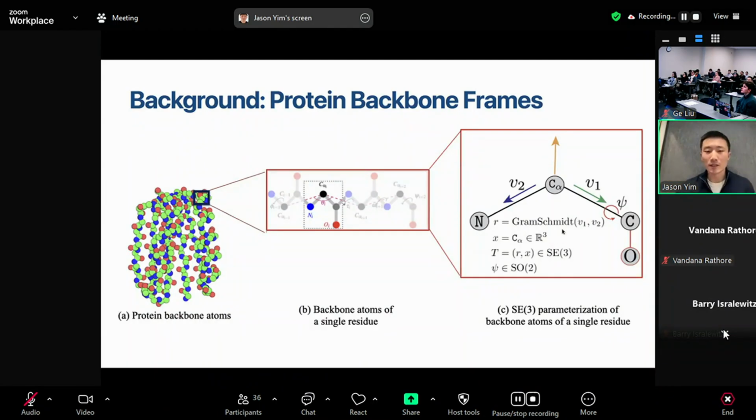This is nice because these three, and even these four, atoms are always going to be present no matter what the residue types are. And so you can always construct this frame for every residue without knowing the sequence or the residue identity. That's quite crucial because you're not worrying about what the sequence is now. You're just trying to model the structure by using this canonical representation.